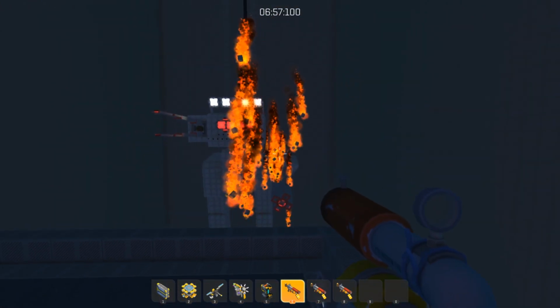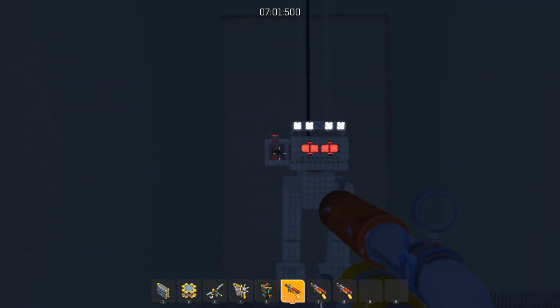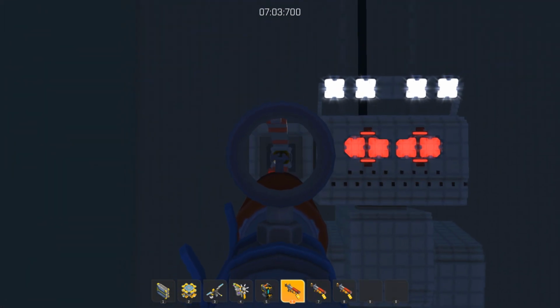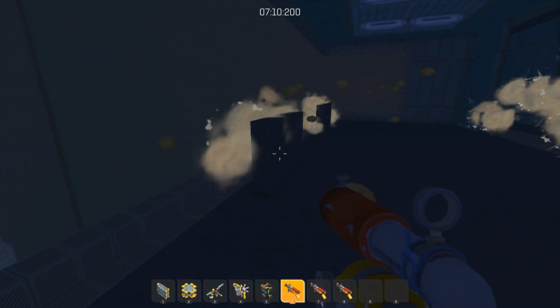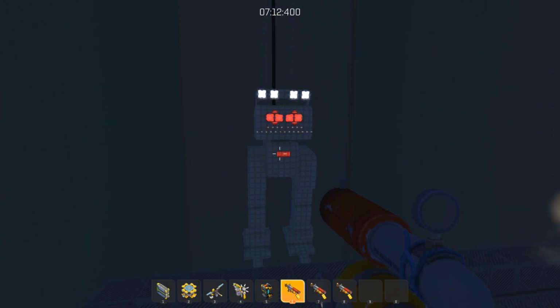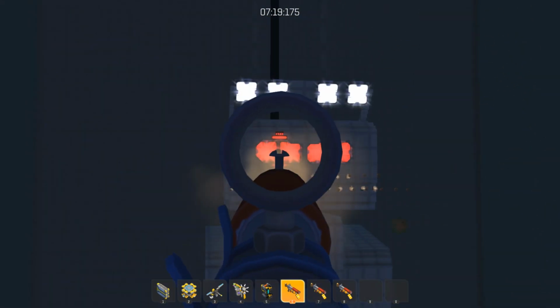Oh, I gotta hit it four times. Okay, that's what that... Okay. There was light indicators for that, but I didn't really see. There we go. I ended up getting it. Holy moly. Those are all spud guns. I didn't realize. Well, they're not even hitting me, so that's a good thing. But what do I do now?